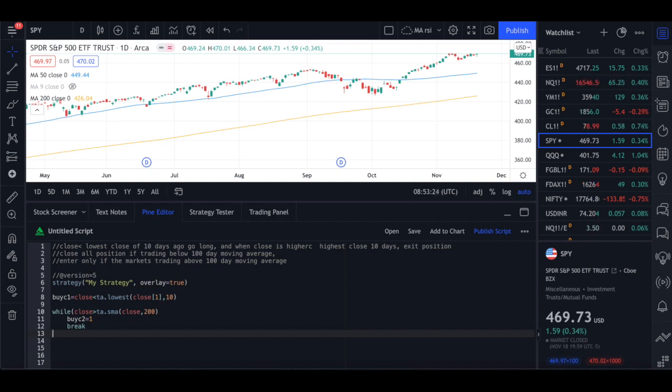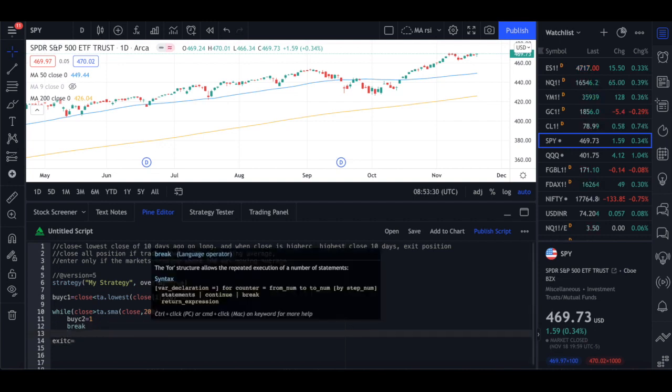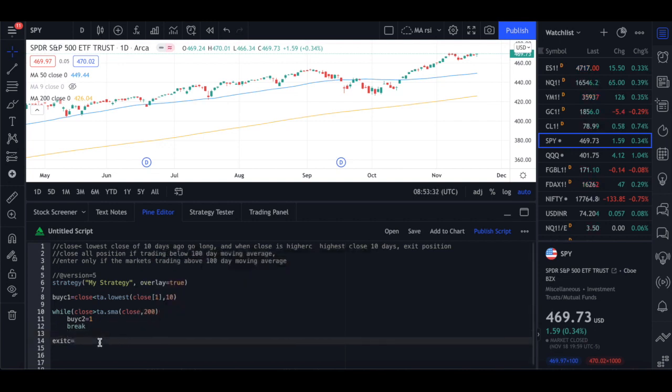Now let's create the exit condition as well. We'll call it exitCondition, which will be equal to close greater than ta.highest close of 1 comma 10. It's actually the 100-day moving average, not the 200-day, so we'll change that to the 100-day moving average.